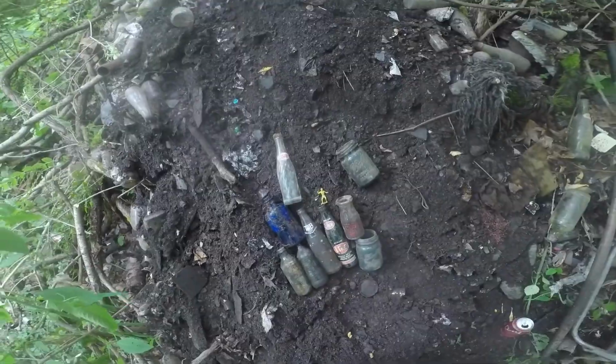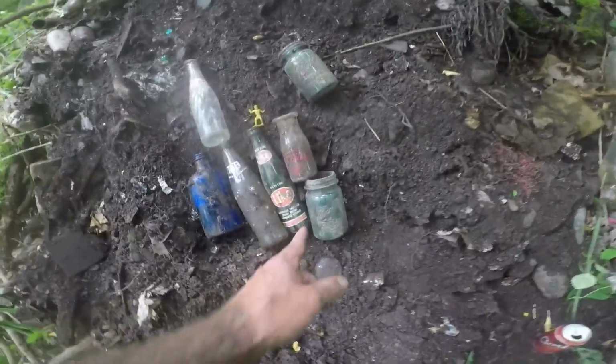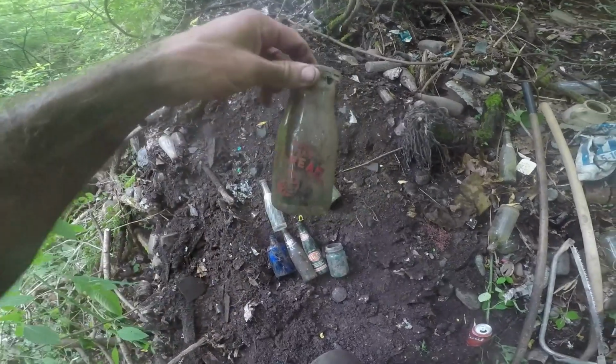I got all these bottles, but here's the stuff. I got a bunch of these 7-Ups. There's 20 more up there. They're no deposit, no return, but I've been trying to take all of them I can. 2 Masons, a real nice Warren, Ohio milk, and the ACL's perfect. McAllister's Dairy Farm, Warren, Ohio. That's pretty awesome. I like it. It's gonna clean up to look brand new.